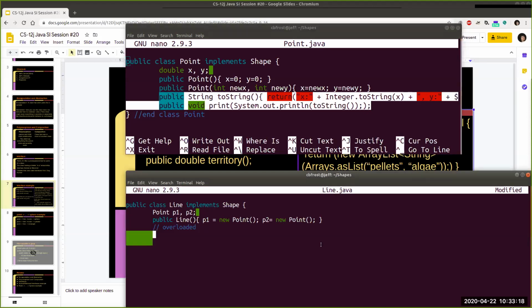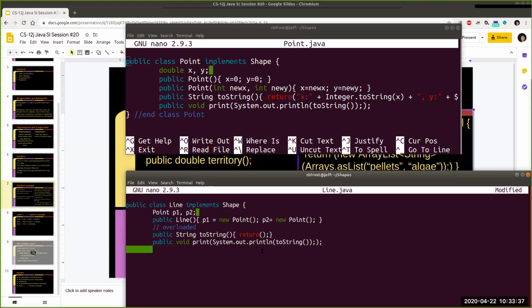So in this context, for the toString, if we're feeling super duper lazy, which as programmers we should always feel that way, we should return something like P1 colon plus P1.toString.